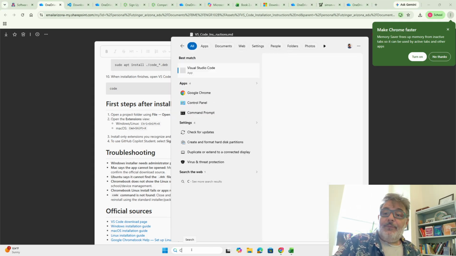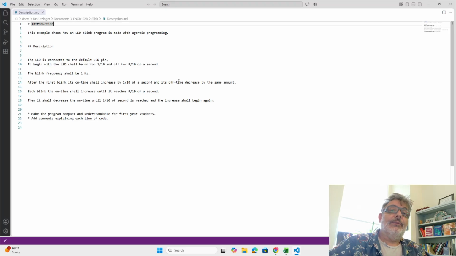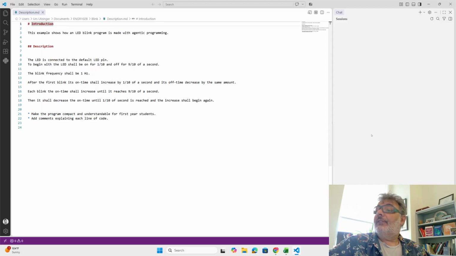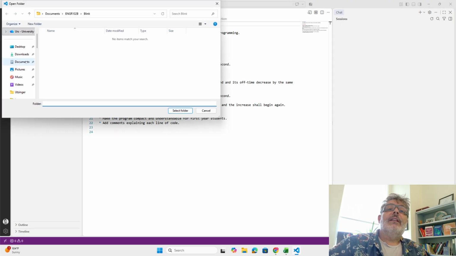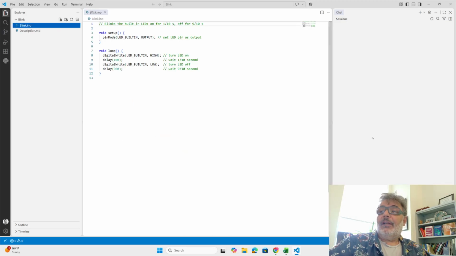So once you have it, search for it, Code, Visual Studio Code. This is how Visual Studio Code looks for me. It's very similar to the Arduino IDE, but it helps me to code because it allows me to chat with an AI agent here on the side, and it can directly change a program. For example, what I've been working on for this class, I made a folder, and in that folder, made a program and some descriptions and so forth. So now we have a program here that we can ask AI to make modifications to.